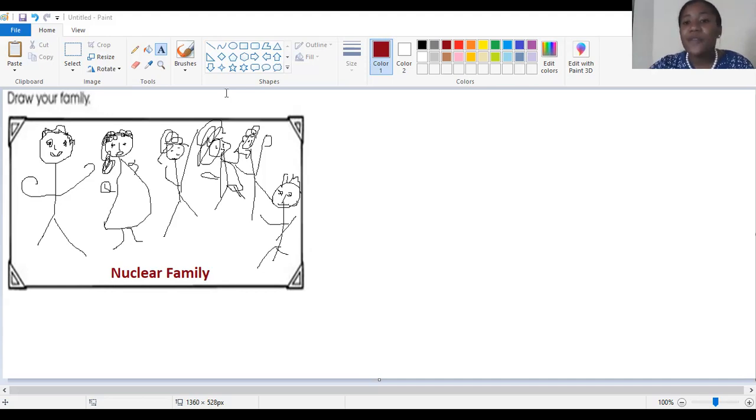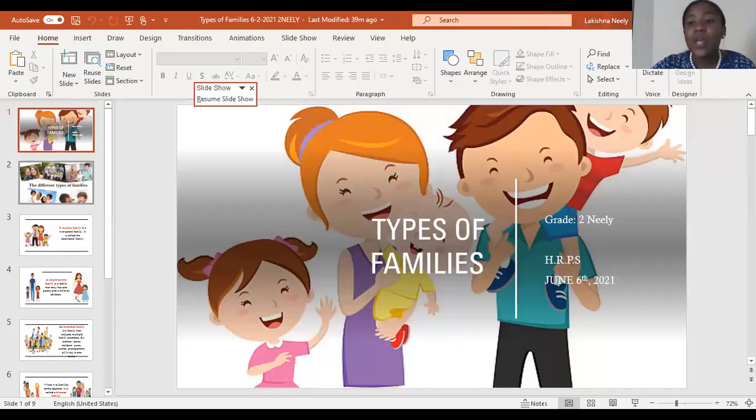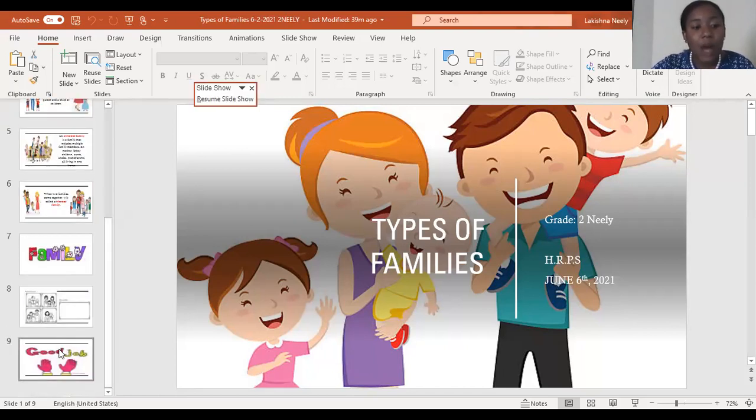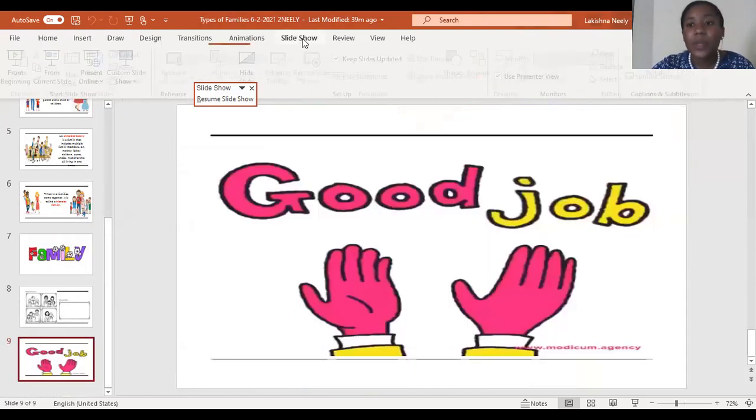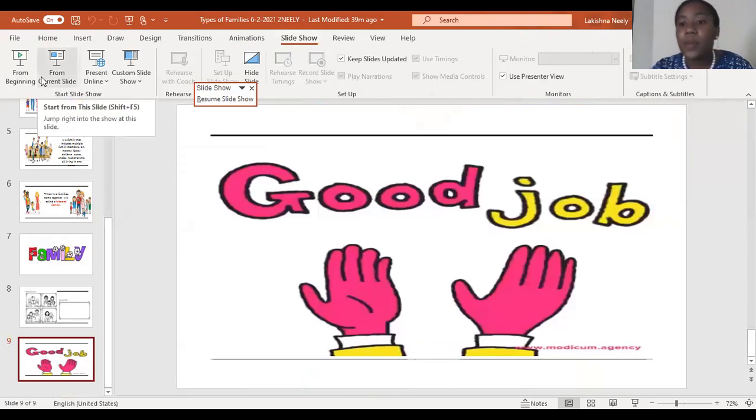But every family is special because once we have a family, that means we are loved, right? And it's good to feel loved, right? So that's the most important thing. It doesn't matter what type of family you have once you have a family. And I am so excited and so happy that all of my children have a family. Either they live in the family with their mom or their dad, or they live in a family with just their daddy, or they live in a family with their grandparents and their uncles and their aunties. So they get to see everybody every day. So that's a good thing that you have it.